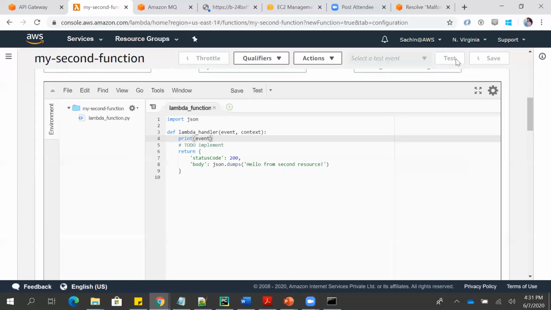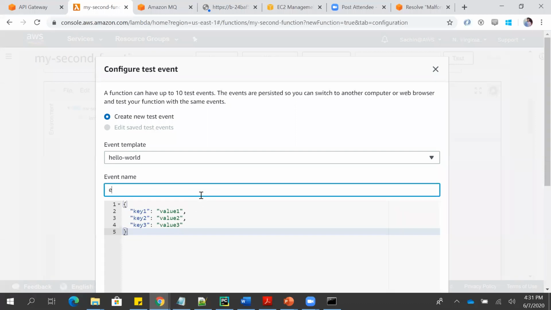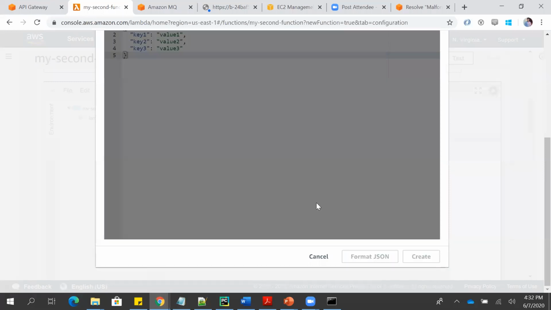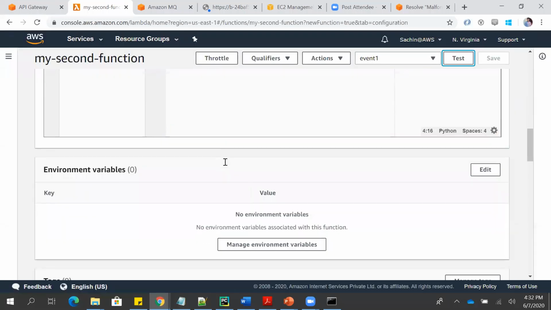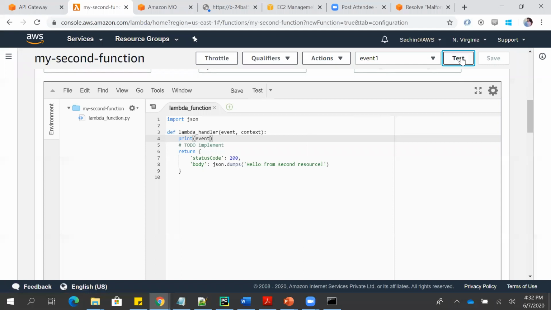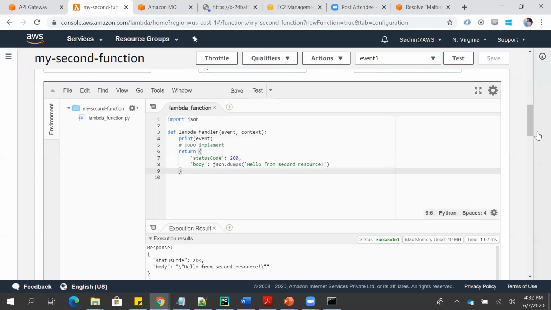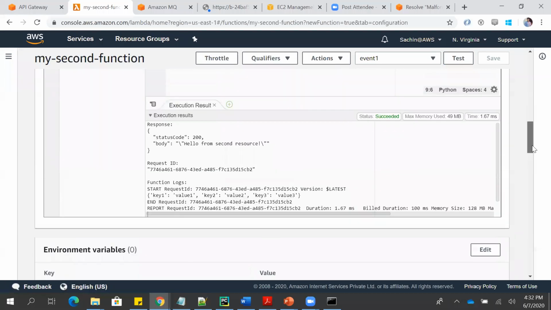Save. So it is working, no errors are there, all good right now.